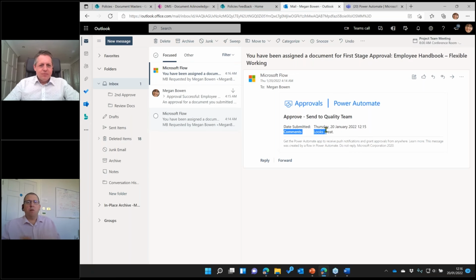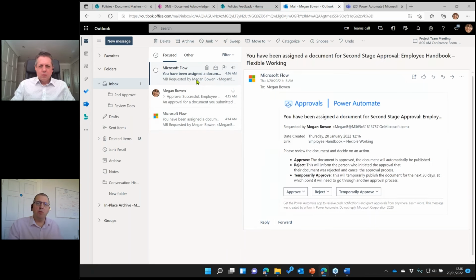And I think while Rupert was just summarizing that point, we can see that actually the next stage has already been kicked off, and that email has just come through to the top there. So what we're saying now is we did the first approval. That's great. Once the first approval had been finished, the next stage is to go to the head of quality, who's going to be responsible for actually going through and publishing it.